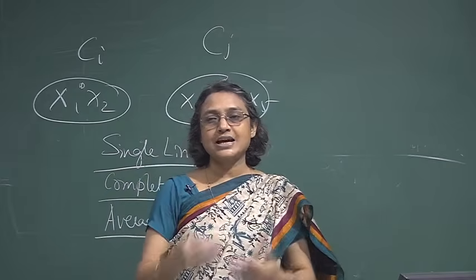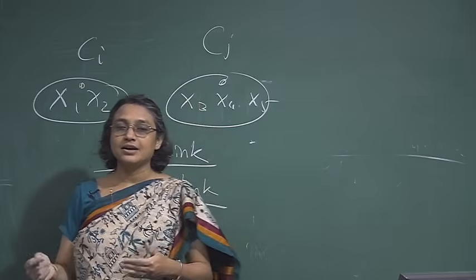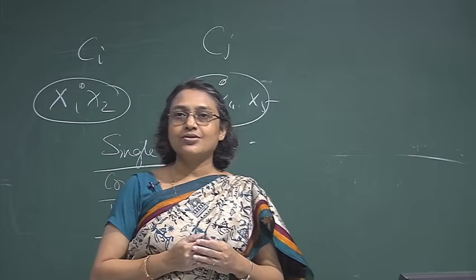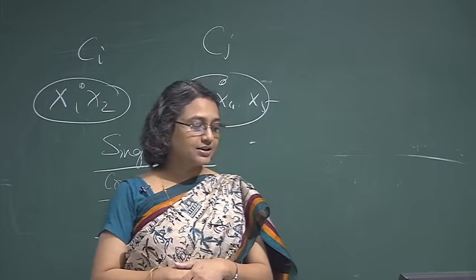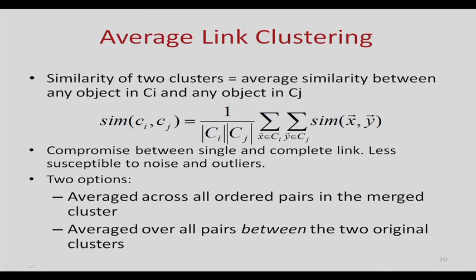How much time you spend depends on the type of clustering method that you are using, single link, complete link, average link or centroid based, and it also depends on the type of data structure that you maintain. If you naively do this, it is usually order of n cube, but in certain cases you can also achieve n square log n complexity. We will not describe the details.